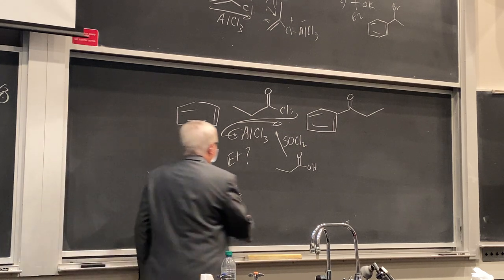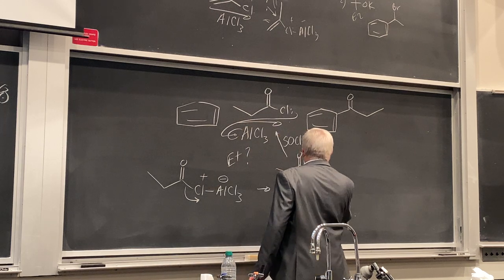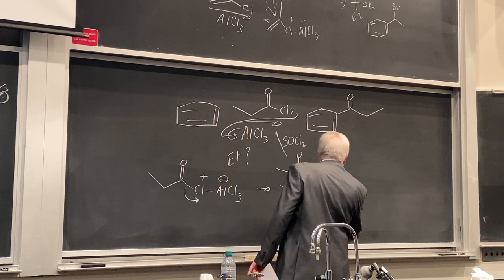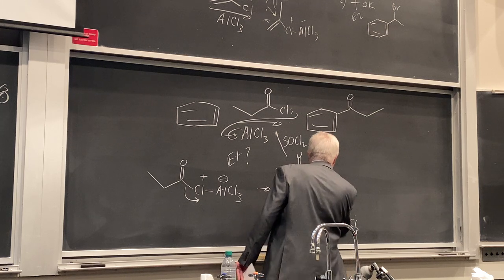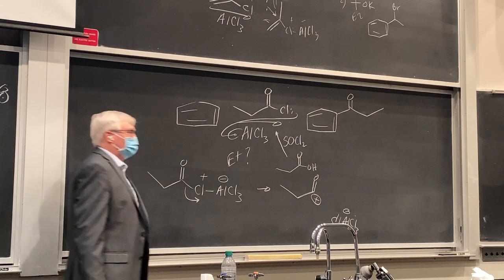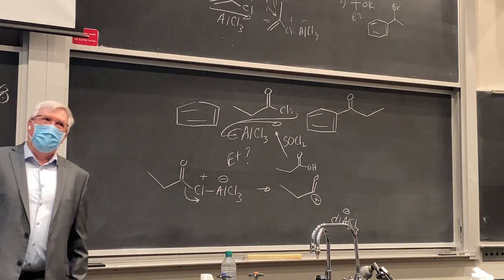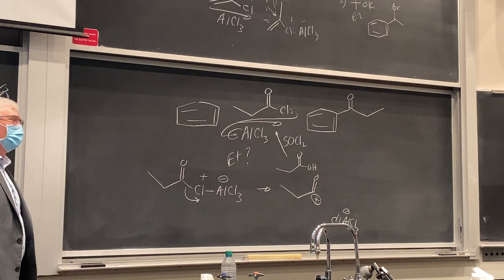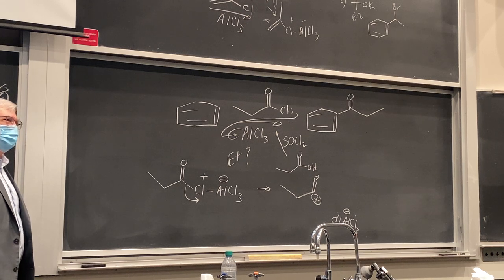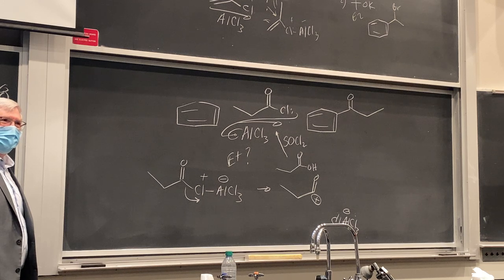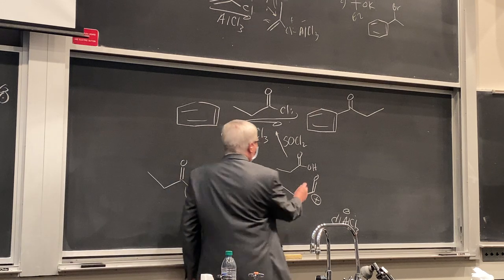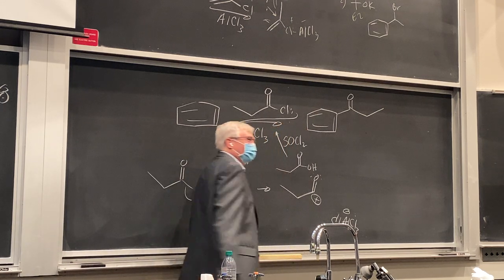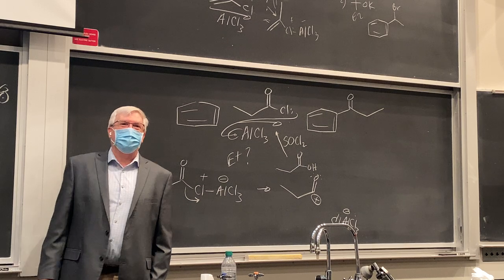But what do we get at this point? We'll get that with a plus charge, and then our chloride. Okay. And look at the plus charge right there. Okay. It's secondary, but it's on an sp2 carbon. That doesn't look too great. Is there any way we can make that a more stable cation? What does it have next door? Here, I'll give you a hint. What can we do to make that more stable?